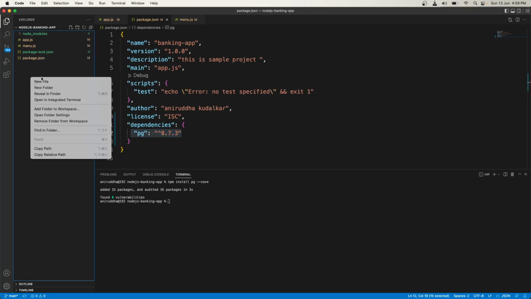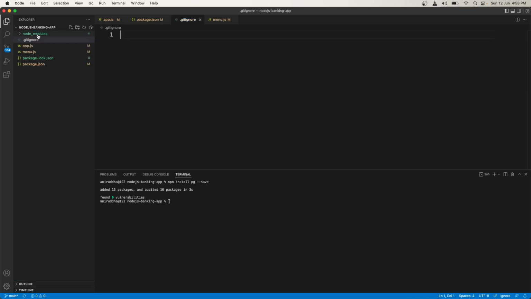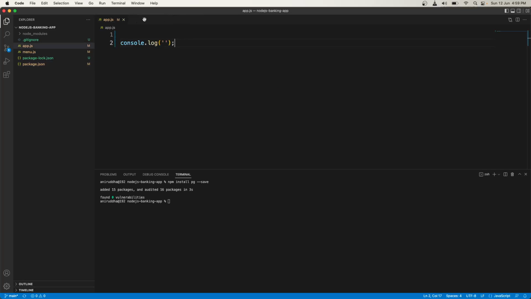One more thing: whenever you install any third party package in your project, you should have a .gitignore file, because it's not good practice to upload node modules to the repository. Now see here, 155 differences are there. Here you can say node_modules. Save it. Can you see only 5 differences are there? It means you have ignored this folder. We will not upload this folder to GitHub, and that's why having a gitignore file is very important in your project.